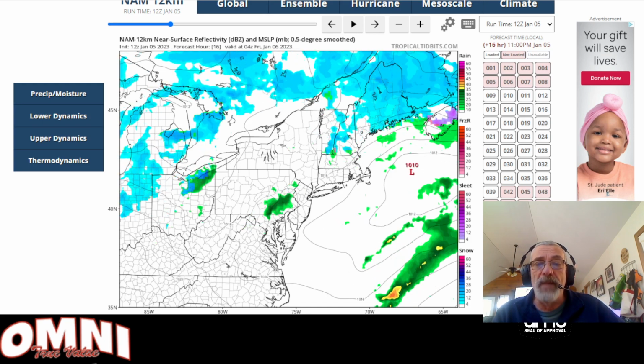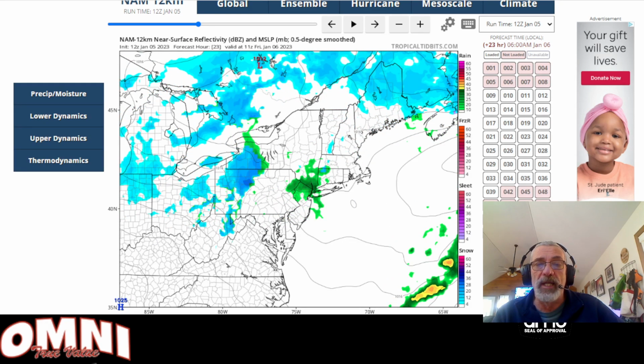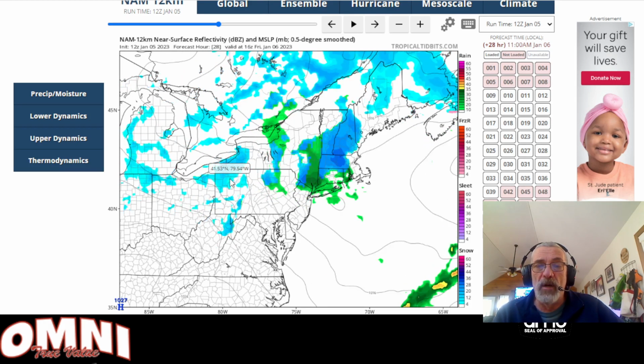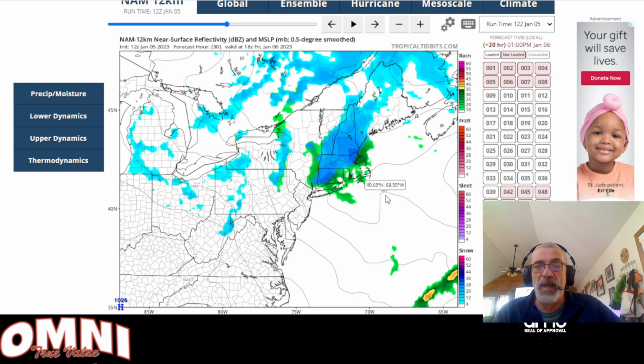We're going to use the NAM model, and overnight you see some showers getting generated across New Jersey and the Hudson Valley. This is tomorrow morning at 7 a.m. Very small area, a little snow in northwest PA, southwest New York. And then during the day tomorrow, we'll probably see some rain. And maybe there could be some wet snowflakes mixing in, especially in elevated areas up the Hudson Valley, up to the Berkshires, and in through Massachusetts, west of Boston. So just say from Worcester on westward to Springfield, perhaps maybe some wet snow mixing in.